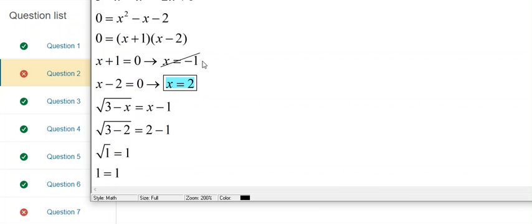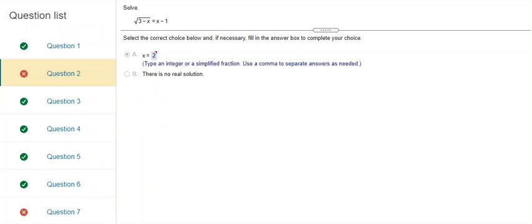The first one that I got, the x equals negative 1, is an extraneous solution. It does not actually solve the question. Only the solution 2 solves the question because it checks in the original answer. And that's very common with these radical questions, especially if you get 2 answers, that one of them is usually extraneous. So back over to our question. That's what they had given us as the correct answer. So if we did input both of those, this one really didn't work. And so that's the reason that it's not included.